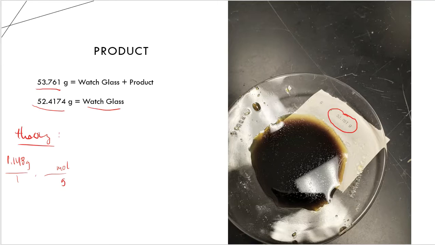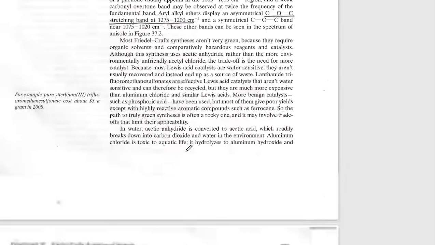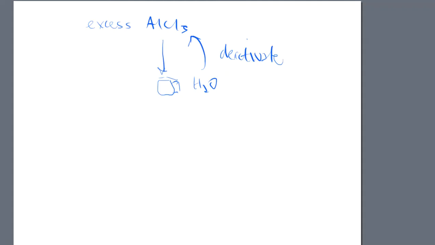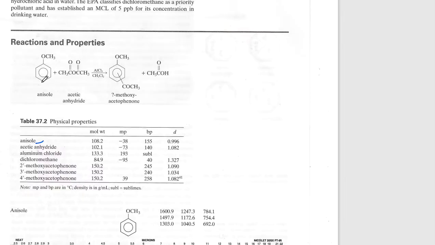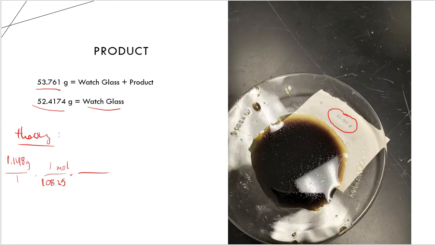And from that table in the laboratory procedure, let me pull up that table. It looks like this. I see anisole is right here, and anisole has a molecular weight of 108.2. So 108.2 is what we need to use here, 108.2 grams per every one mole. And based on that reaction, it is a 1-to-1. For every one molecule of anisole, I'm of course going to end up with one molecule of this anisole-related product. So it is a 1-to-1 mole ratio. That means one mole of anisole here, mole of anisole there. I need to go to moles of the product, and that is a 1-to-1, so the numbers are not going to change.